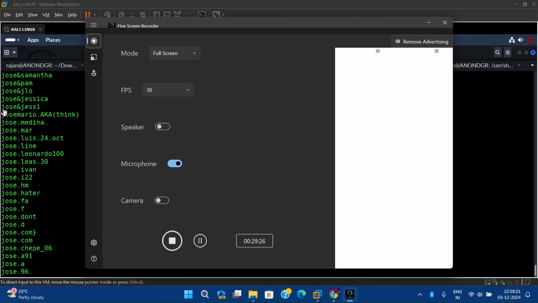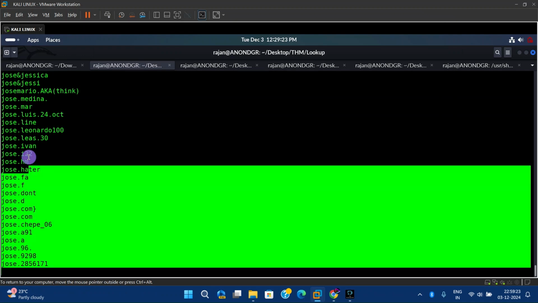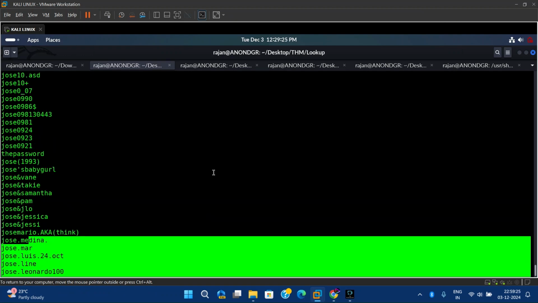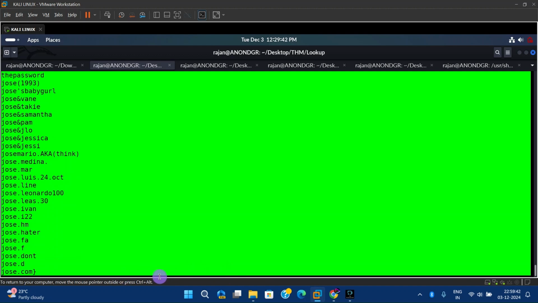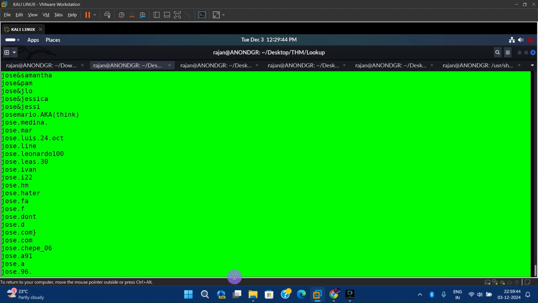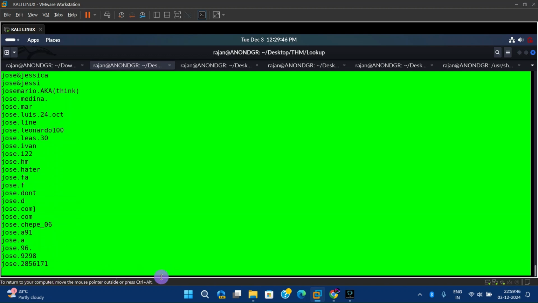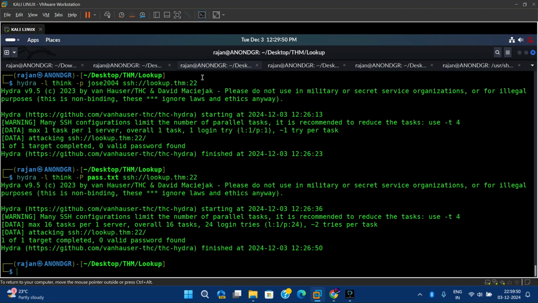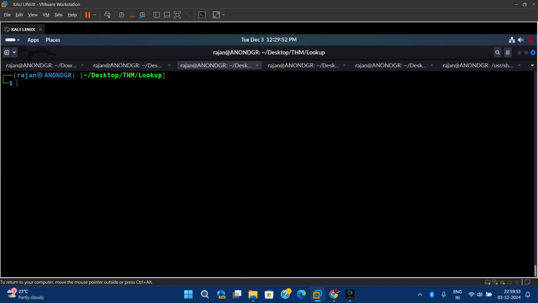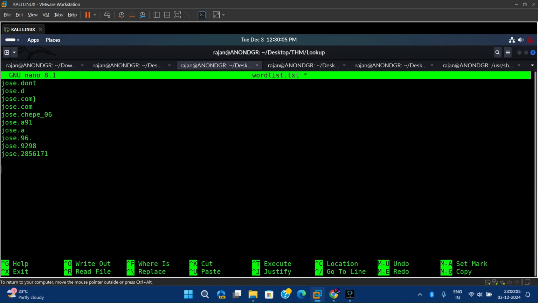We just copy it into another file named overlist, or you can say password.txt, to brute force the SSH service. So make it sudo and .txt, paste it over here, save.